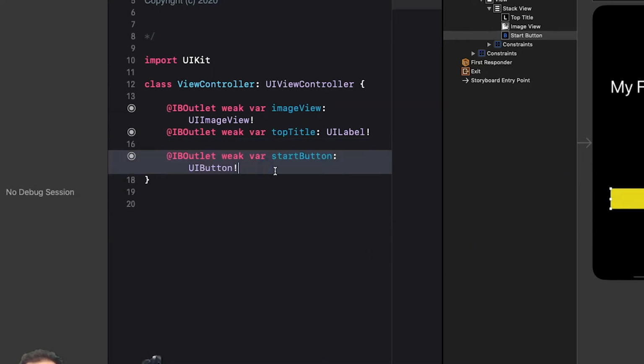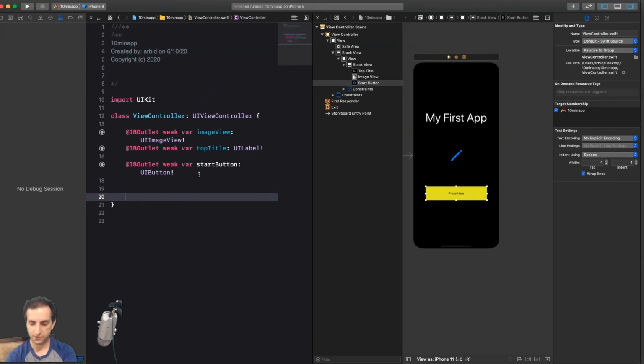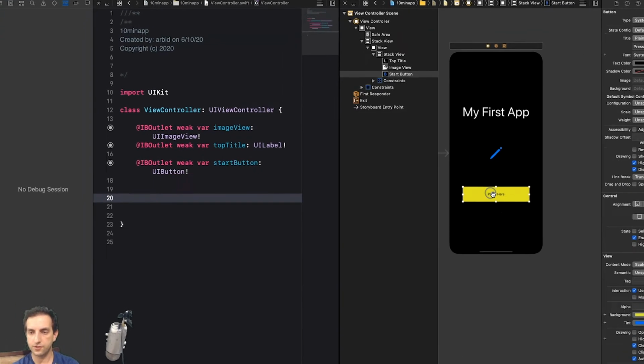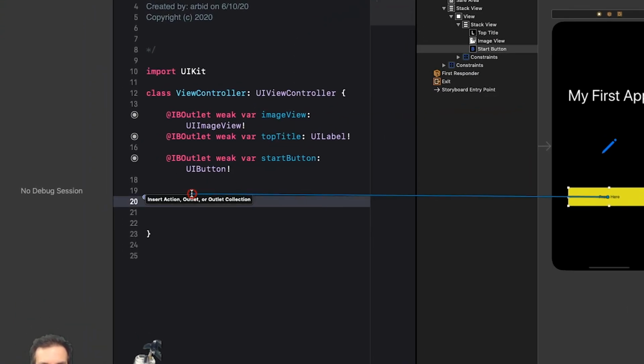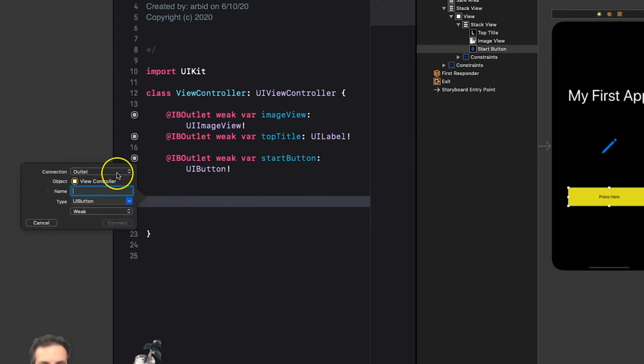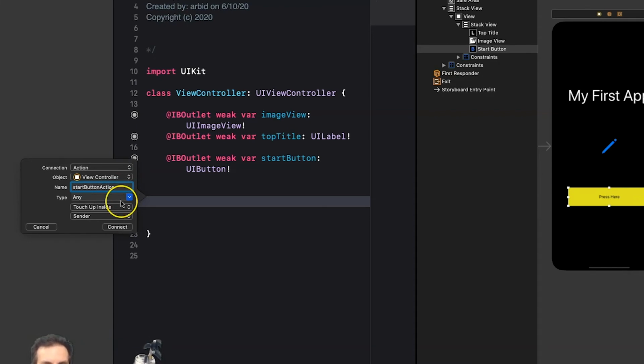Now I want to be able to add some action. Whenever I press the start button, I want to shake it, and I want to change the color of the text and the color of the background, right? So in order to do that, I'm going to drag over. Now I want an action. So I press the connection. I press the button down, and the action is kind of like something happening, right? It's kind of like, hey, do something. So I'll set the start button action, and I'm going to select this because I want it to be a type of button, and connect.